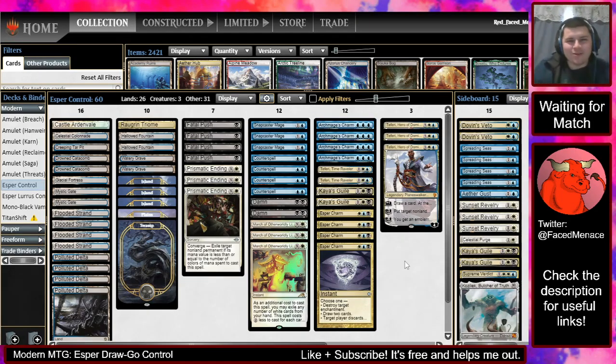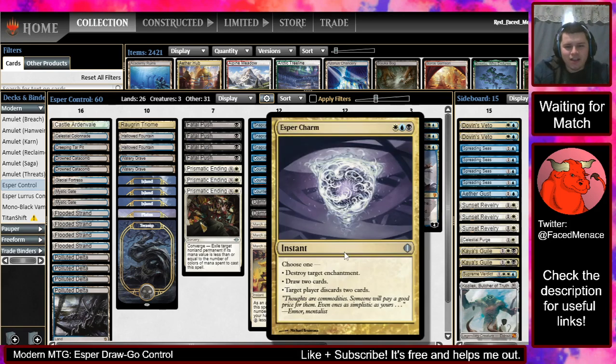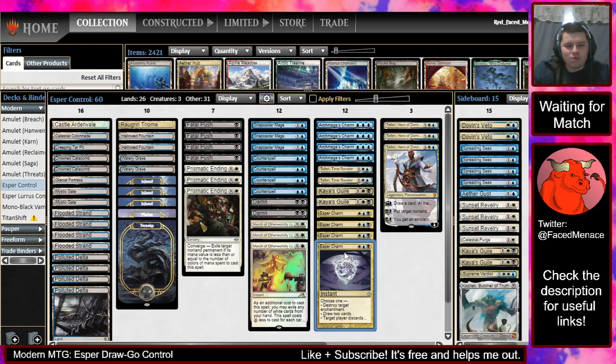Hello and welcome, guys. We are here for another video. This time we're doing something very different from my usual content. As you all may know, I am typically a person who plays Amulet Titan in Modern. However, my original OG deck that I've been playing since 2014, 2013 maybe, is Esper Draw-Go. I love me some Esper Charm action, and that's what we're doing today.